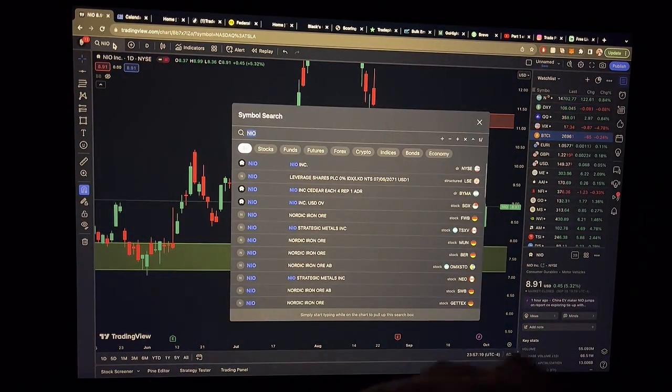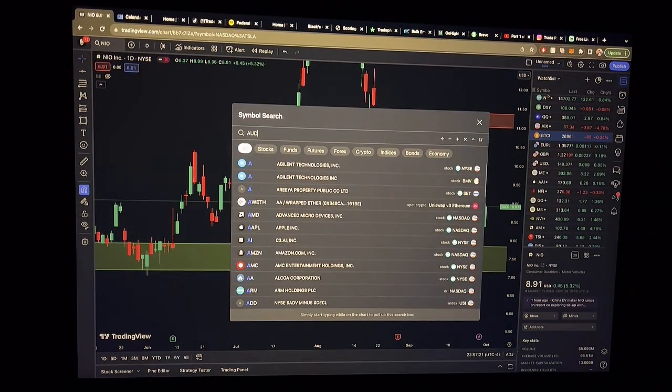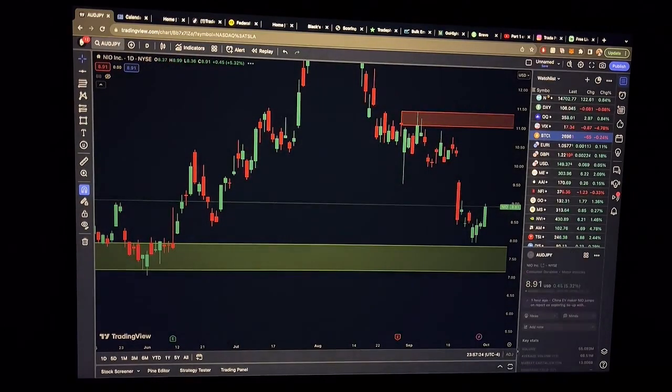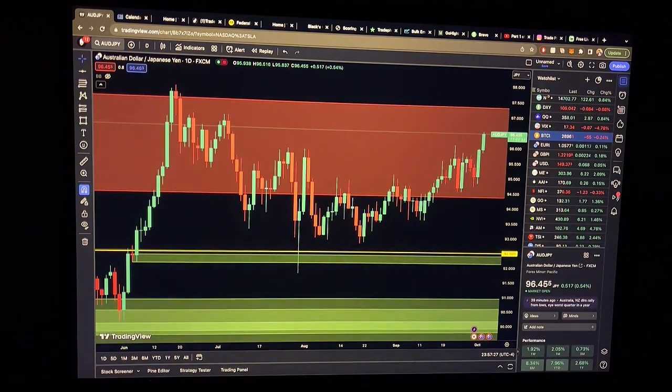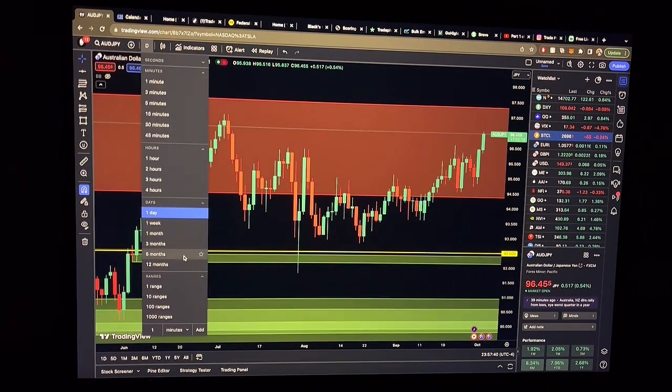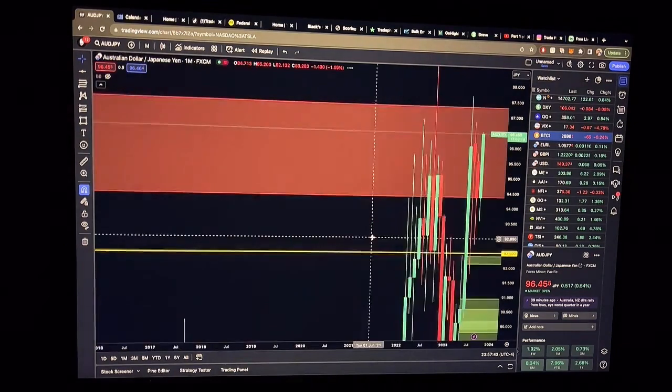All right. So, Aussie yen. For those of you who don't trade Forex, Forex is the currency market. It is also the largest market in the world. This is where banks and institutions invest the majority of their money. It's a great income generating asset class. It is more well suited towards swing trading than day trading, though. I know some people try and day trade Forex, and it's not to say that you can't. I did it myself when I first started trading Forex, but just the nature of how it moves, it is a little more well suited towards swing trading.